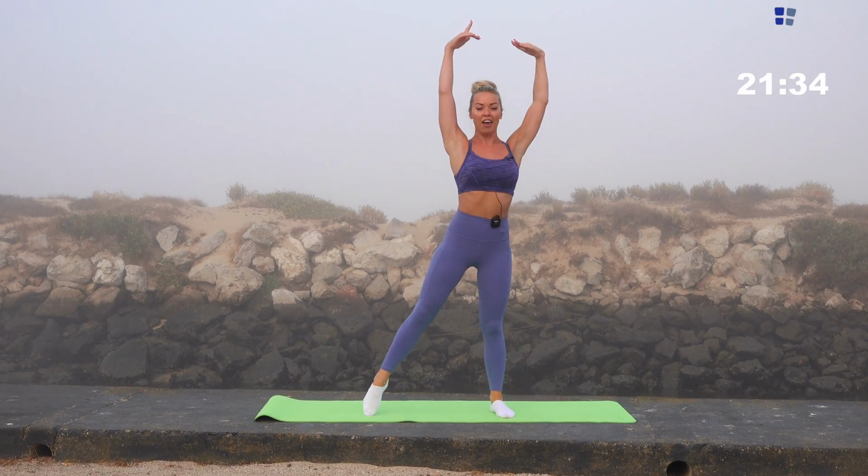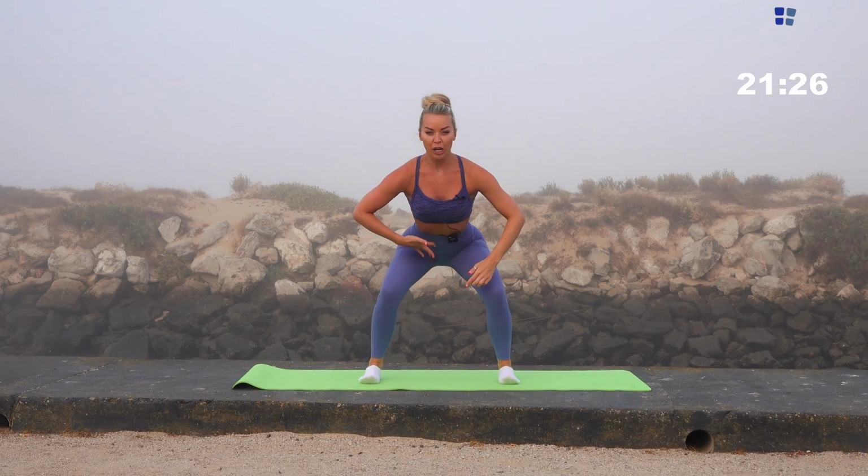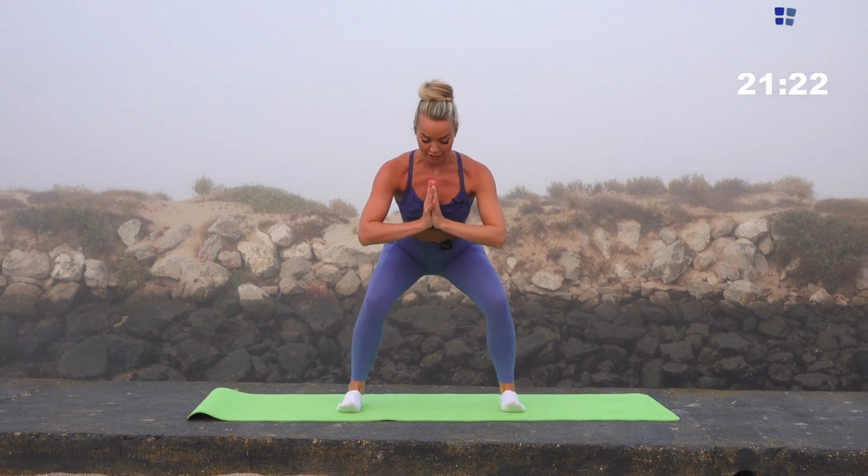4, then reach. You've got it. 3, then lift. Go 2, then lift. Now hold, hands in a prayer. You're gonna peel the toes off the floor. You're gonna pull the abs away from the thighs and take a little squeeze.